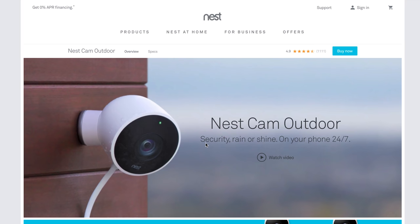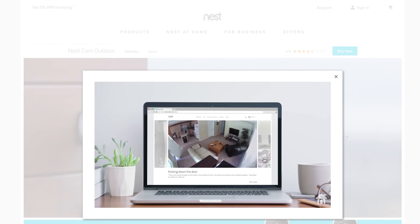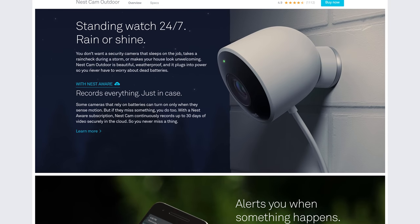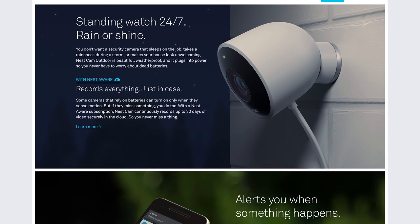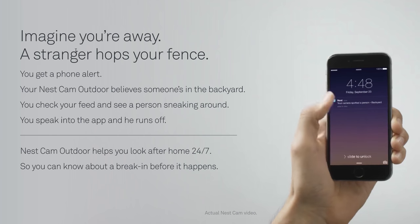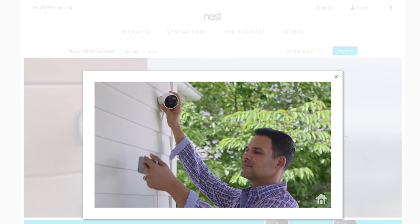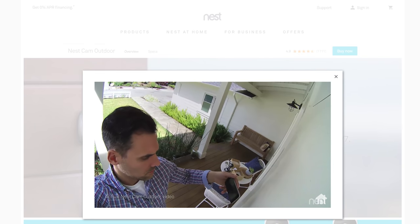Let's briefly look at some of the more popular options out there right now. Google Nest offers outdoor and indoor cameras with 24/7 live video, two-way audio, night vision, 1080p and up to 4K HD resolution, and alerts on your phone. The footage from a Nest is super clear, and many tout it as the highest tier in home security. But it's not cheap to purchase, and cloud storage options range from $5 to $30 per month depending on how many days of footage you'd like stored at a time.